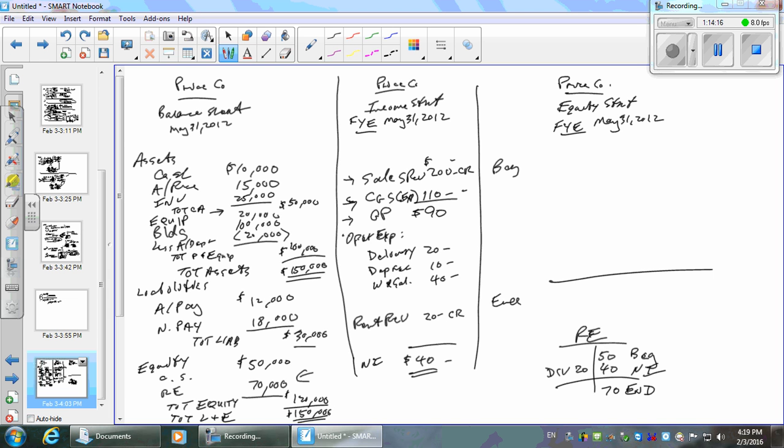And again, you don't have to have that line if you don't want it. You can put the sales and the rent revenue together up there, get total revenue, and then subtract all the expenses. Let's do our expenses, you guys. What do we have for operating expenses? Total operating expenses. Add them up. 20 plus 10 plus 40. What does it come up to? 70?